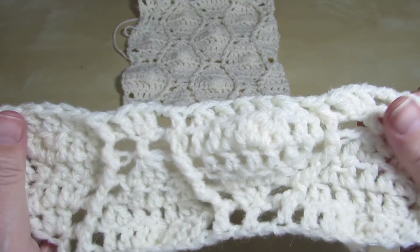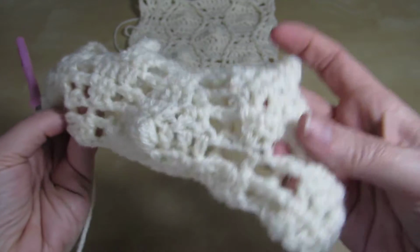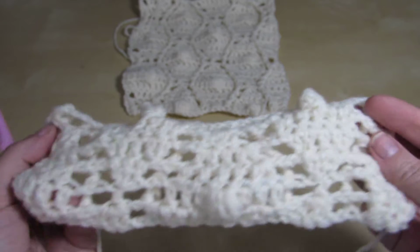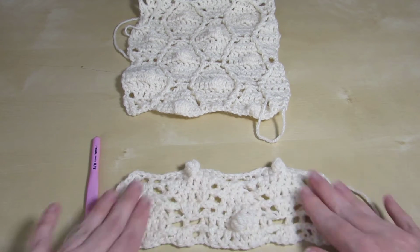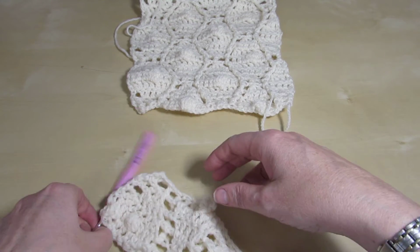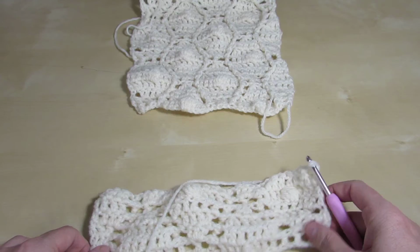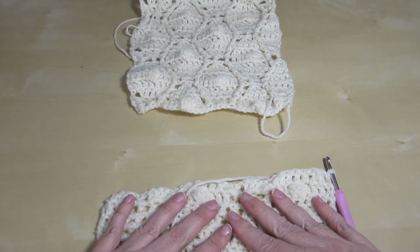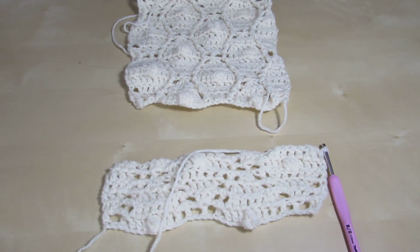So that is row 6 completed. So that's the wrong side, that's the right side. As you can see, our bubbles are popping. So we are getting there. And I will now break off and do 7, 8 and 9 on the next clip. It might be I have to do 9 separately depending how far I get.